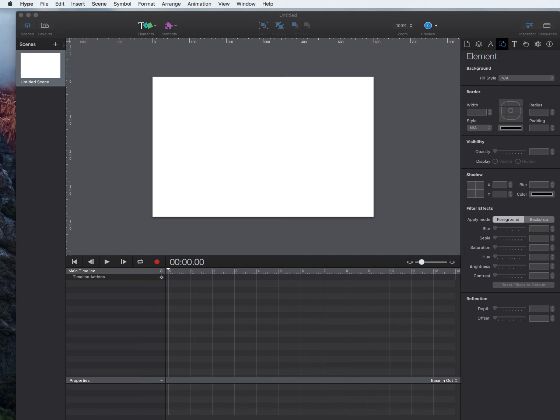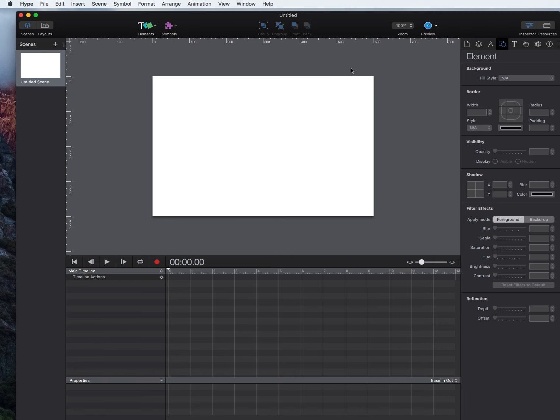Now, after you've opened Hype Professional, let's take a look at the screen. The first thing to do is to determine what type of mobile device this game will be played on. For ease of this tutorial, we'll only focus on the iPhone 6 for right now. You can always add other sizes, other layouts, and you can even build it for the iPad and the iPhone as well. But for ease of use of this tutorial, we're just going to stick with the one size.